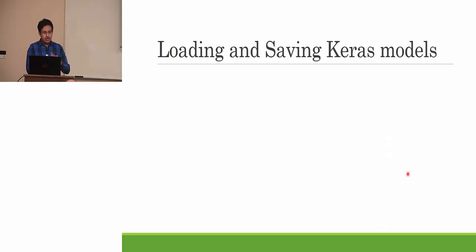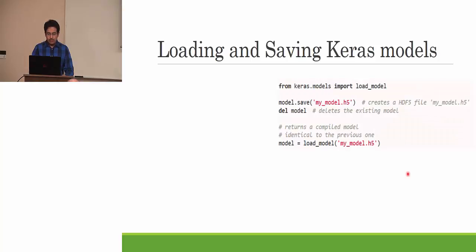So in Keras, once you're done training your model, you want to save your model and your weights. There are ways to do that. To save models, you have a method called save. Once you have the trained model, which is stored in this object, you just use model.save, and then specify the path or just the name of the file that you want to save. This saves in HDF5 format. You can delete the model using del. And if you want to load the model, you import this function and then use load_model and the name of the model that you have saved.